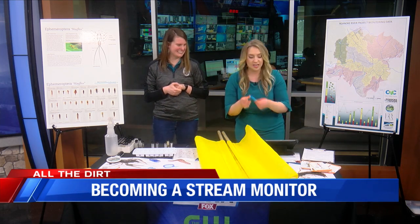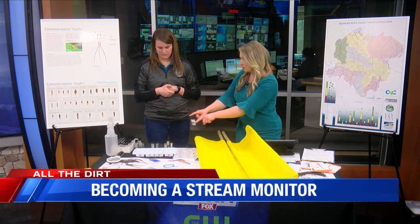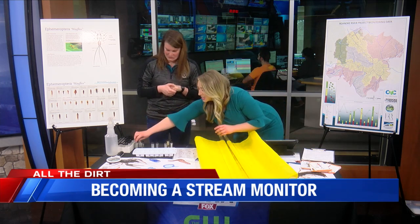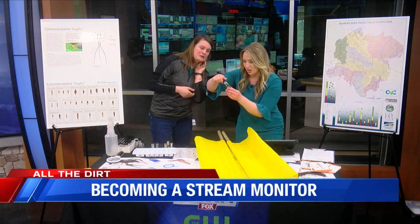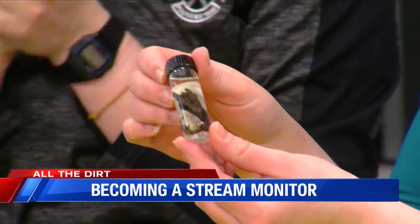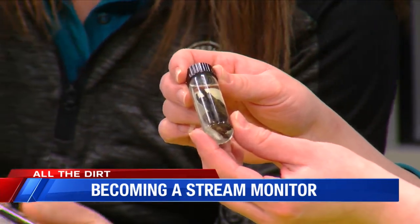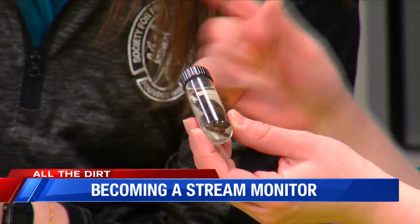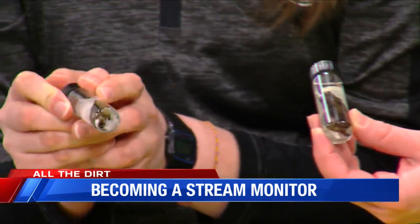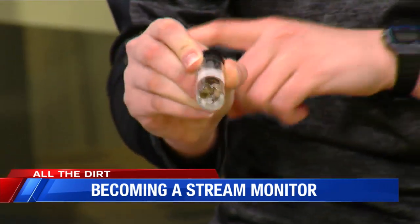You've got all sorts of little tweezers here. And when you do that, you end up picking up a bunch of — what is this one actually? Those are very special. Those are called case-making caddisflies, which are very sensitive to pollution, so we love to see these in our sample. So if you have certain things in there, that means we have a healthy river. Exactly — some of these were collected in the upper Roanoke River watershed, which is a good sign.